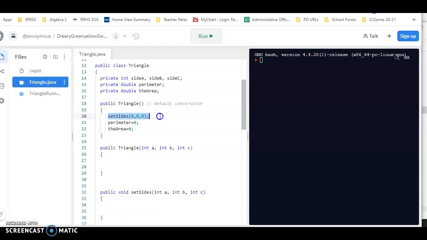This particular class has set sides already there. This default constructor is already done for us. But let's now actually complete the set sides method so it will make more sense.